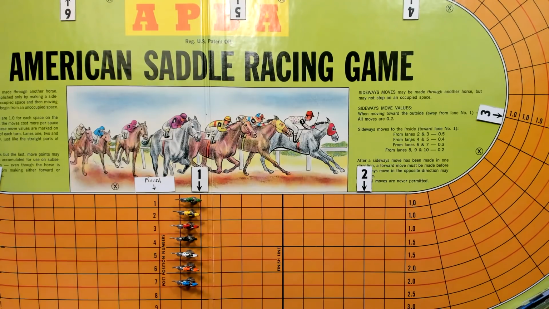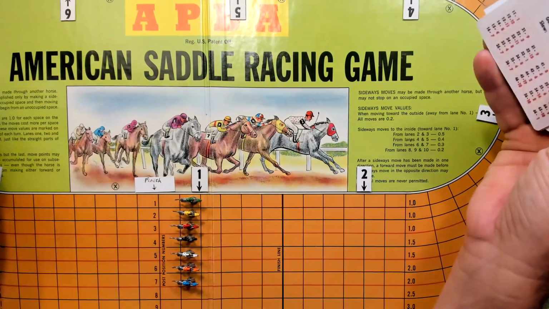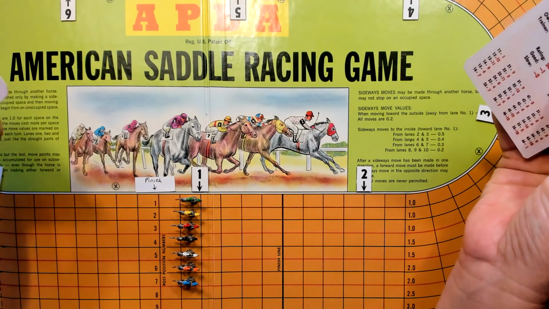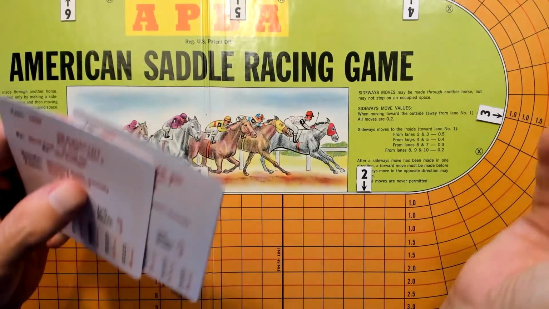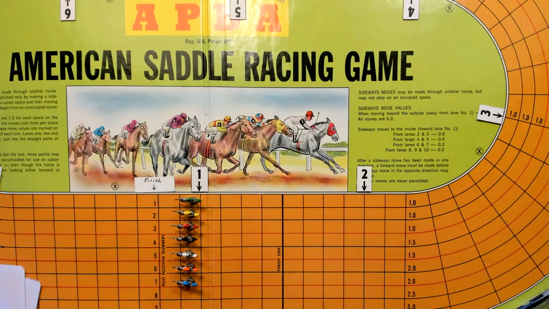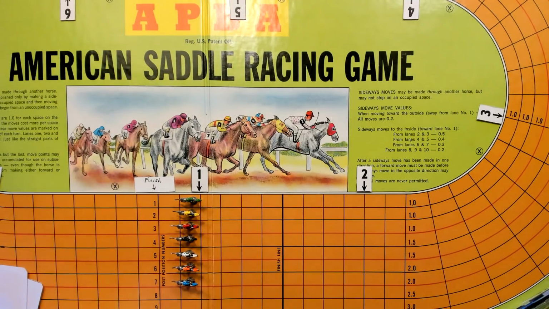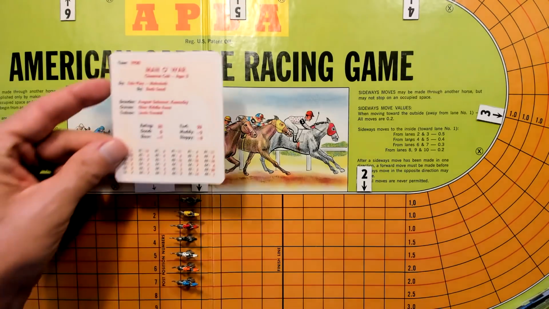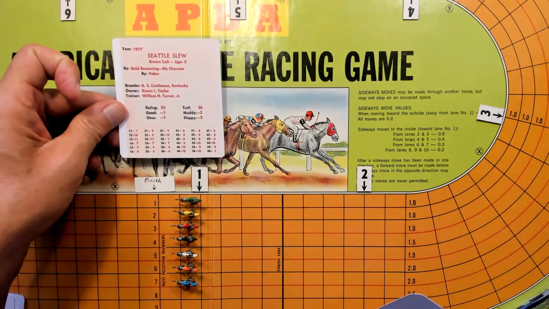On the inside, the green horse will be Seabiscuit. The yellow horse, the number two slot, will be Spectacular Bid. The number three horse, the red horse, American Pharoah. The number four horse, the black horse, Man of War. The number five horse, the white horse, Seattle Slew.